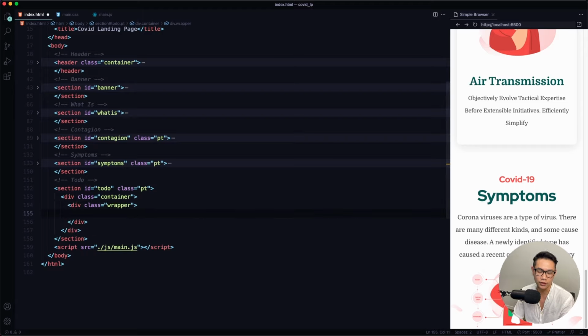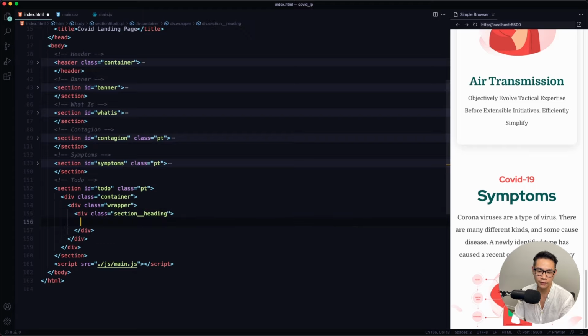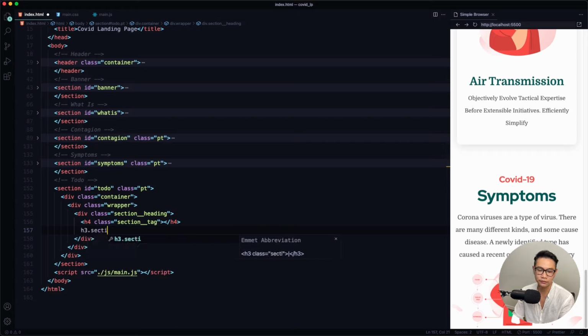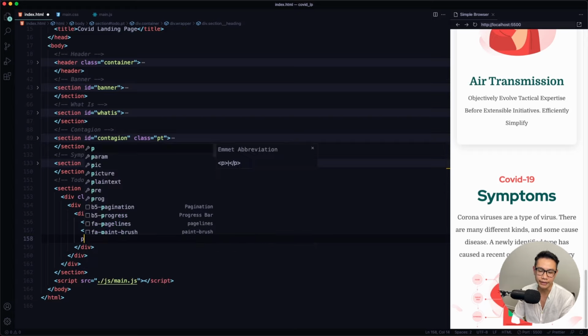Let's first work on our section heading. So section heading and then our tag. And then our title. And then the detail.